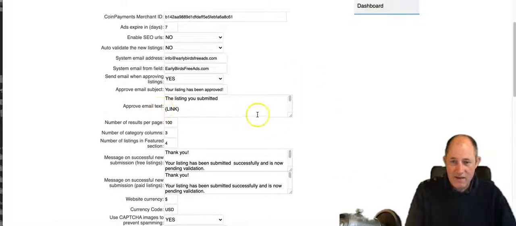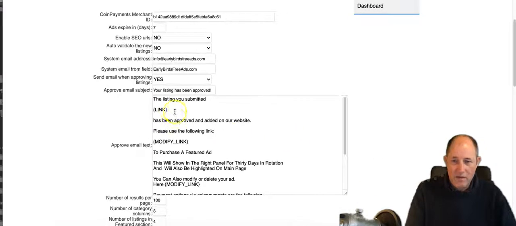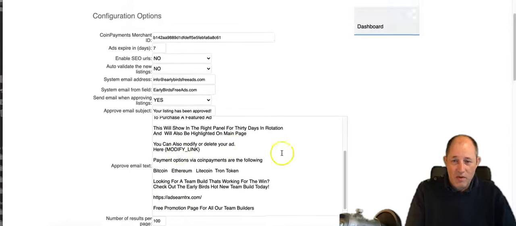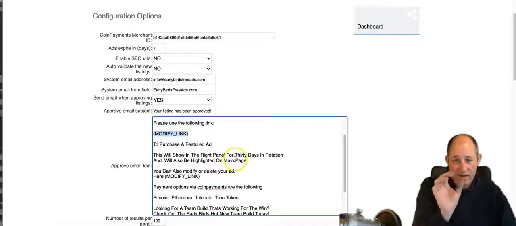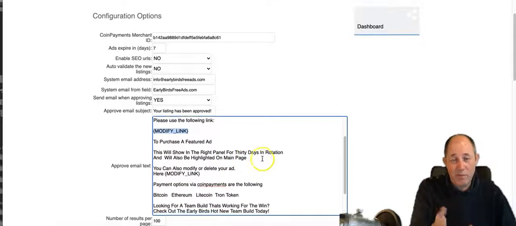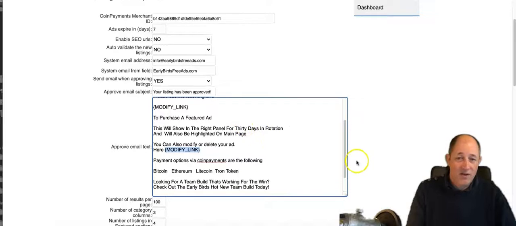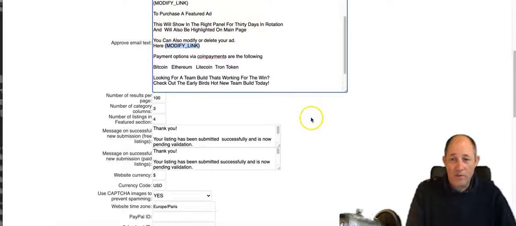Approve email text. This is the text. If you just make that a little bit bigger, this is the text. They're very important. You can change the text, do what you want with it. It's your board, but they're very, very important. Do not change those links, okay? Because those are the hyperlinks for the links they are going to receive to approve the ad. Everything else, if you see these kind of links, don't change them, because if you do, your system will not work. Everything else can be changed. This is just my version. Change what you want. That's up to you.